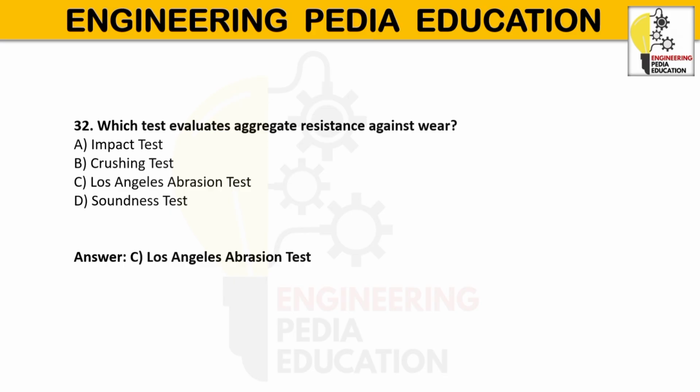The Los Angeles abrasion test is used to determine the resistance of aggregate to abrasion, impact, and grinding action due to traffic and mechanical wear. It measures hardness and toughness of aggregate and checks suitability for road construction and pavement. A Los Angeles abrasion testing machine, steel balls, a standard sieve, and a weighing balance are used. The formula is (W1 minus W2) upon W1 into 100. A lower value gives durable aggregate, a higher value gives less durable aggregate.